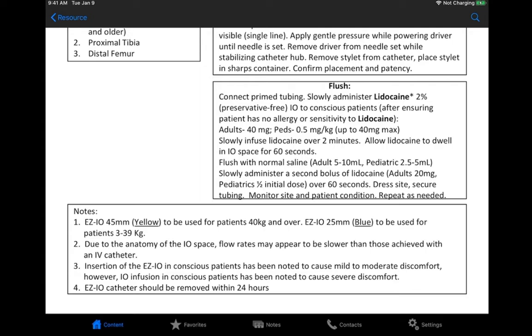Now, if I'm going for the tibia of an adult, I do think the yellow might be a little bit excessive. That thing's going to stick out pretty far. However, all we got to do is just make sure we pad and secure that thing properly. Now, if I'm going in the shoulder, I absolutely recommend using the yellow on an adult every time. Okay, you may even consider using the yellow on a kid. Just depends on how big they are, how old they are. Okay.